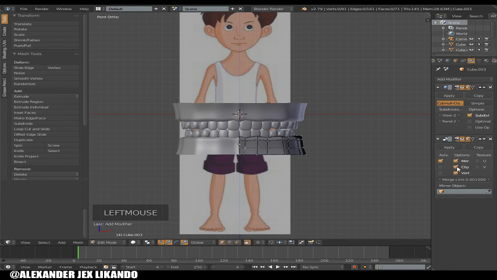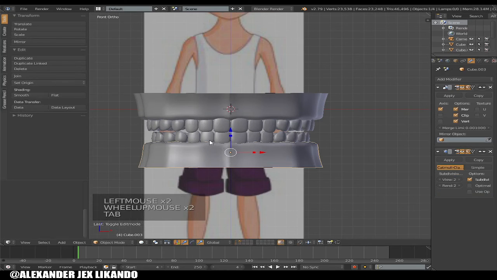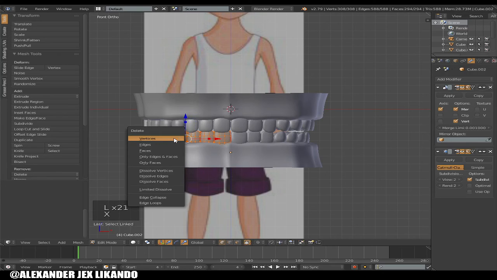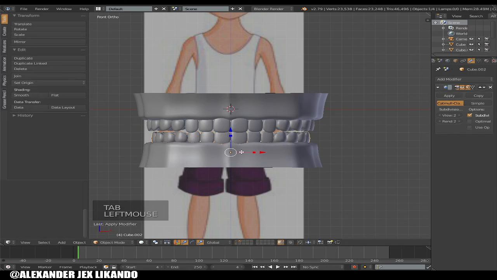Turn on clipping. Do the same for the teeth. Let's just select them using L. Apply mirror modifier.